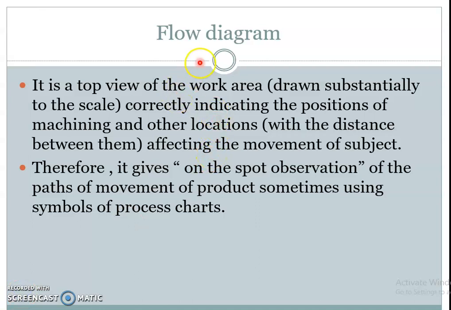Now we discuss the next recording technique, that is flow diagrams. So the flow diagram is one more technique for recording the activities of men, materials or machines. In a manufacturing shop or maintenance shop or any other department, there are movements of men and materials from one location to another. The process charts indicate the sequence of events, but they do not illustrate or depict the movement of men, materials, etc. while the work is being accomplished.